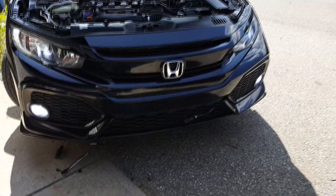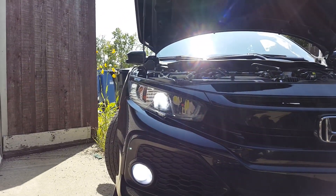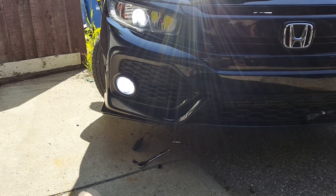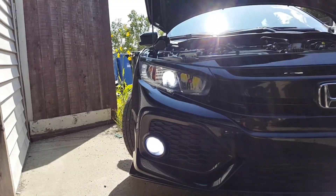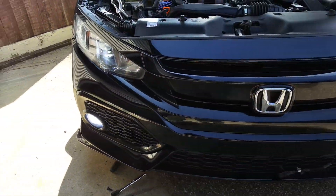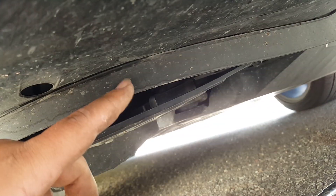I've never done my fog lights on this thing, but now I got both LED fog lights in. My headlights are already LEDs, but I'm getting brighter ones. I had the fog lights sitting around and just neglected to put them in for about a year. When I was asking on the attention page about this, they said the bumper basically has to come off, but I found a way easier method — just take those two screws off, go underneath, slide the bottom panel up and reach your hand in there. Super easy.